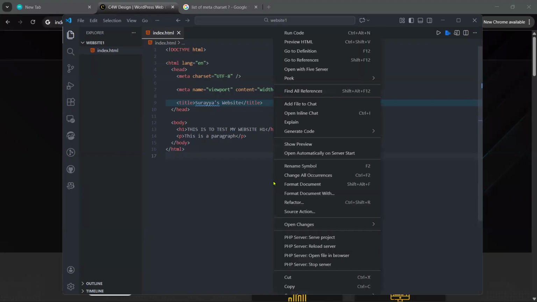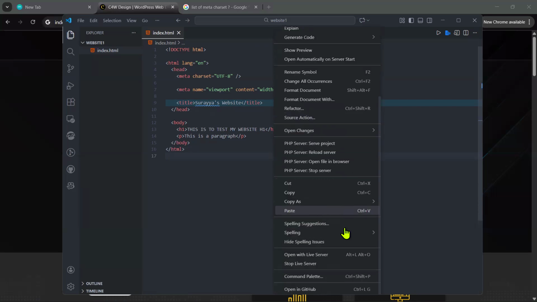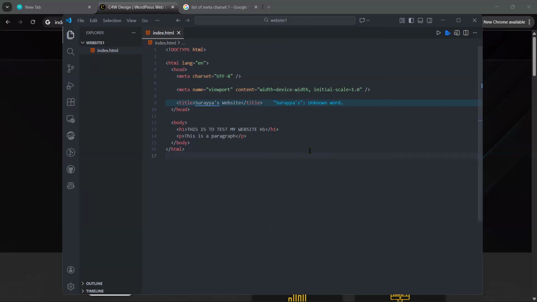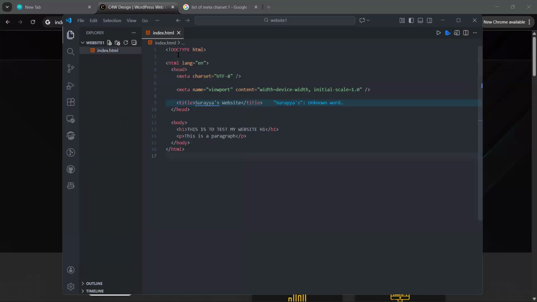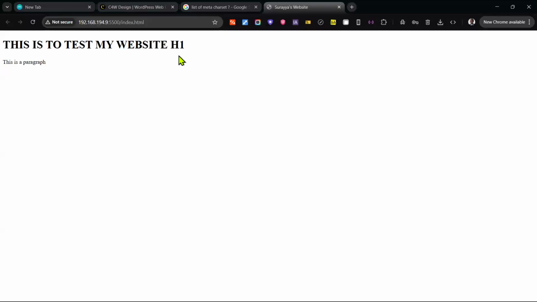You right click inside and go to Open with Live Server, and the shortcut is Alt L, Alt O. Or you can just go on the name of the file, right click on it, and then click Open with Live Server. Then it will automatically use the browser that you use to open the file for you.